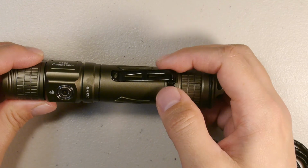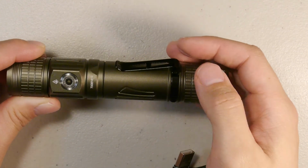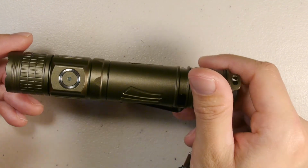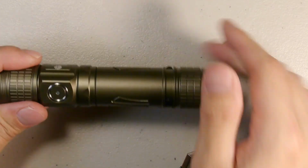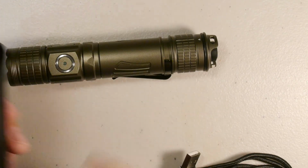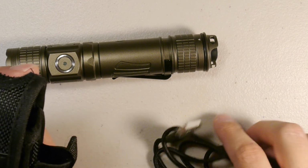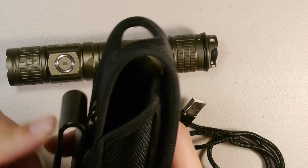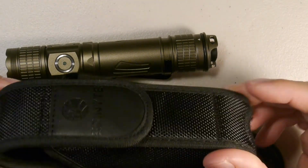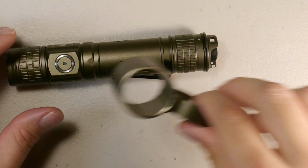The pocket clip here is nothing to write home about, but it does have a strong retention to it. I wouldn't carry this in my front pocket as a pocket carry light. I just carry it in a bag and take it out when I need to use it, or in the included holster, which I forgot to mention before. This comes with a holster here, so this can fit in there, and it does have a little side pouch part, I guess, for the cable or some other accessory. And I'm going to try this out on my belt as well. So this does come with a holster as well as the other accessories, including the ring and the lanyard.